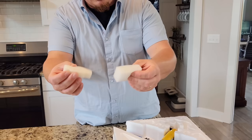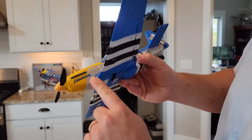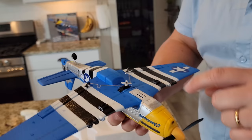Okay, so we're taking these little foam inserts out. Looks pretty good. Nice. Oh, it's the Obsession. We've had the Obsession before. I remember we had a 750 millimeter that was an Obsession livery.